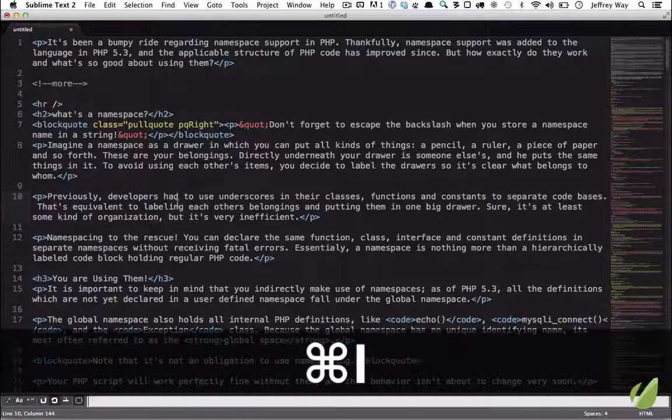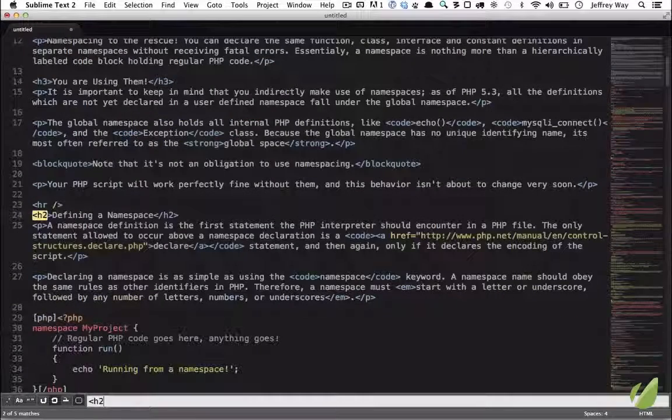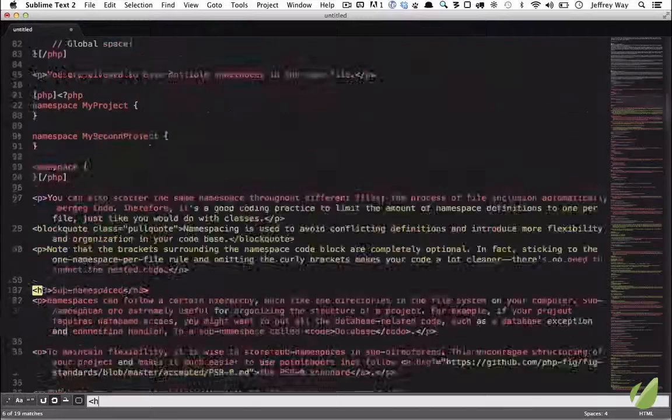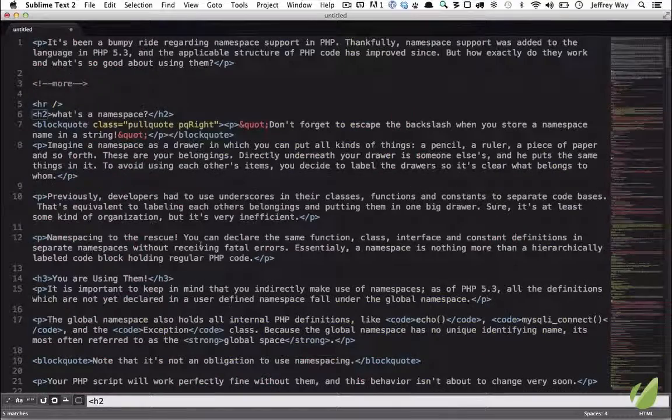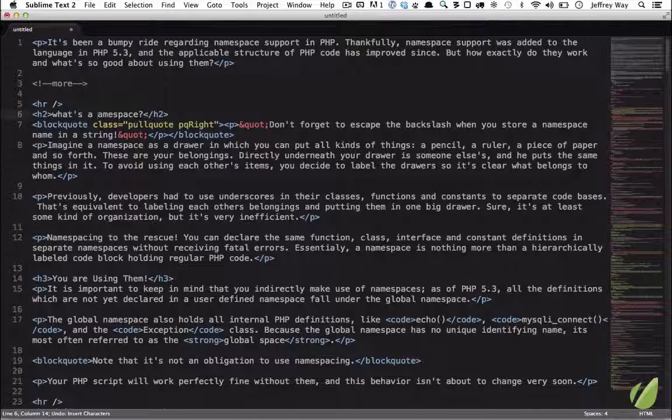I'm going to use incremental search with Command I, look for the next occurrence of an H2, and what I'm doing here is resetting it or making some of these wrong. And let's change this one and this one right here. All right, so how would you go about fixing all of these? Well, you have a couple choices. One, you could manually filter through each heading 2 and just update them one at a time. But with Sublime Text, if you're somewhat familiar with regular expressions, we can rapidly expedite this process.